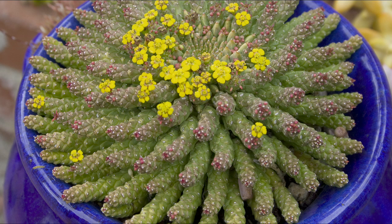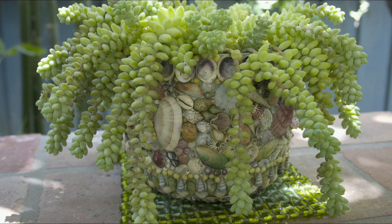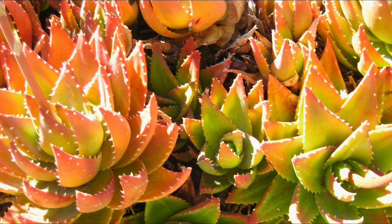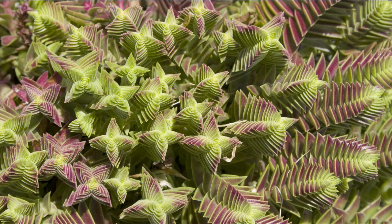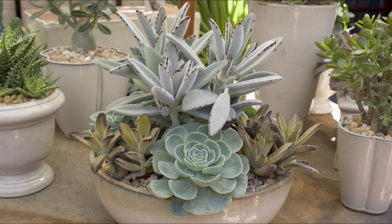The leaves of succulents are juicy and full of water. Many remind me of beads, jelly beans, or smooth pebbles. Succulents come in all colors. There's a magenta aeonium that is so dark it looks black. Many succulents have intriguing textures. There are kalanchoes with leaves as fuzzy as teddy bears. In fact, one is called Panda Plant.